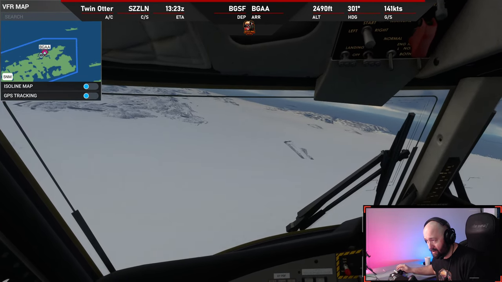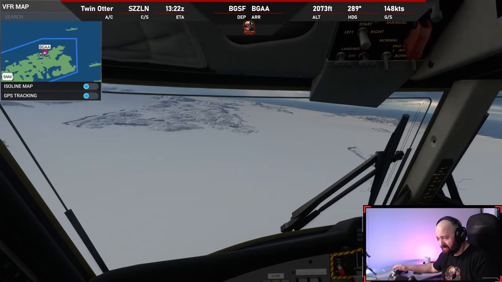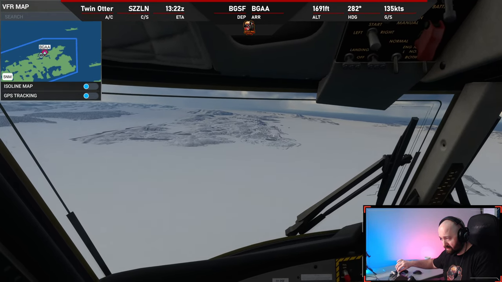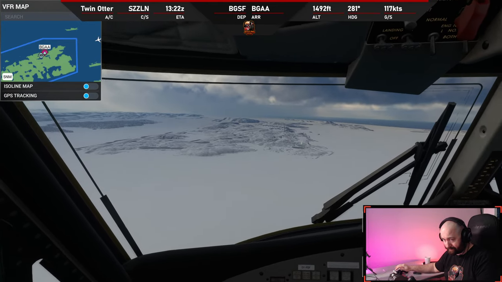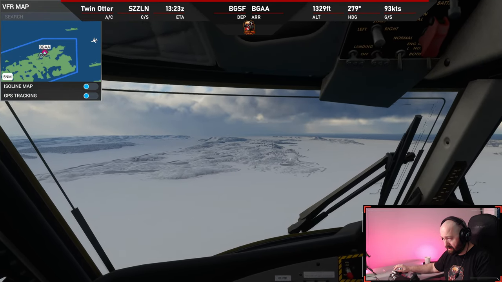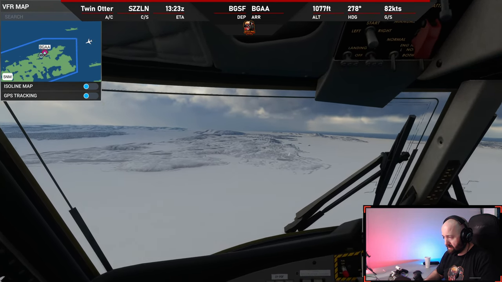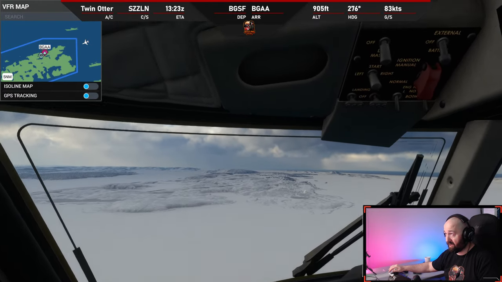Now we just gotta get lower. Get down. Sink rate. Does it have spoilers? No. We're going full flaps here. Increase the speed because or else we're gonna drop from the sky.